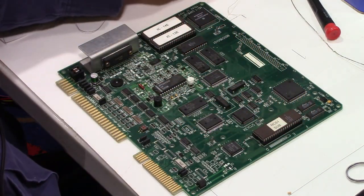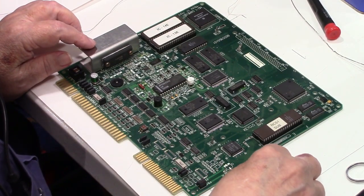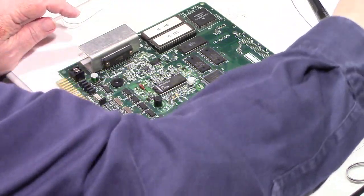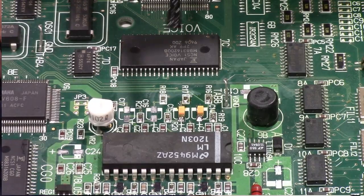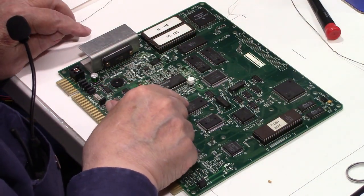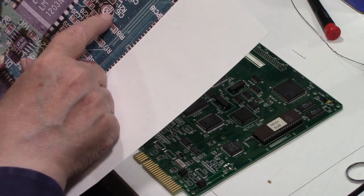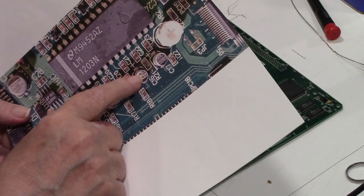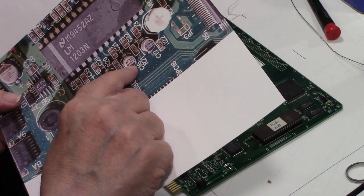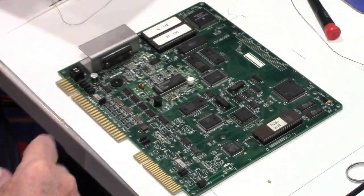Dump it out. Put that there so I won't lose it. Get it spun around the right way. Some flux. And we are doing C16, which is this one right here. And the same orientation, negative on this side, positive on this side. So the line on the tantalum goes to the positive side.